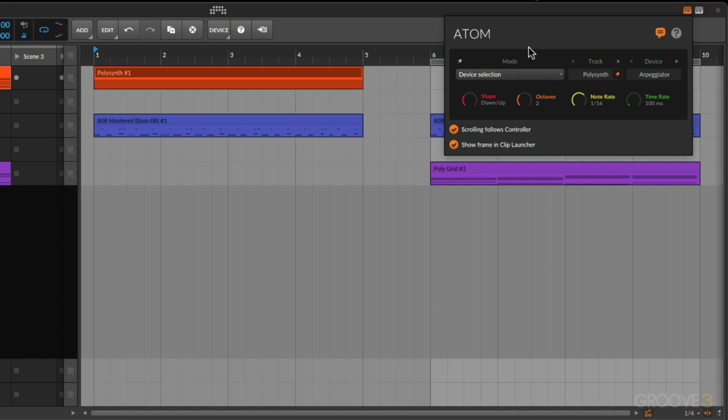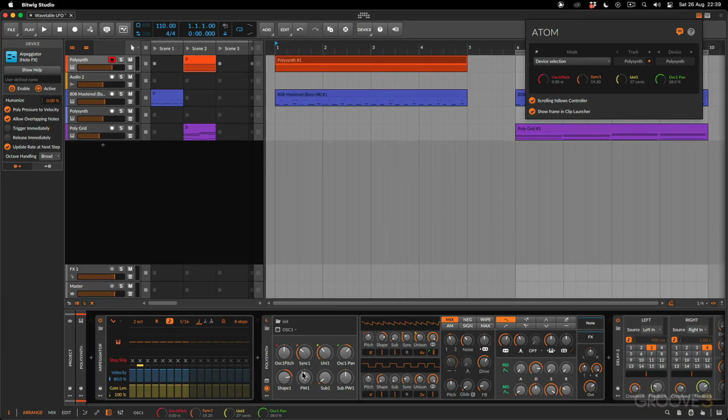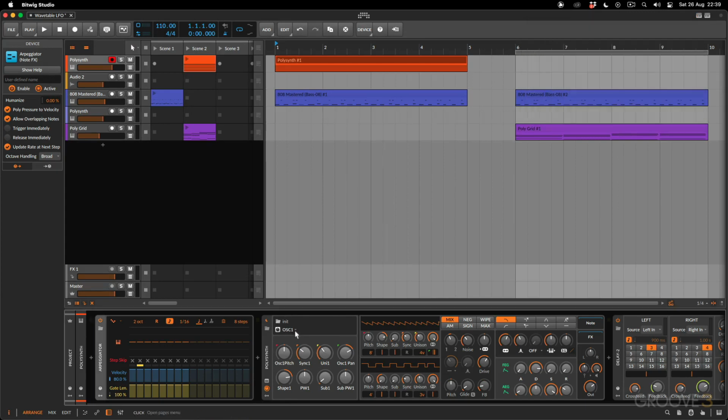And then, for example, I can go into, let's say, this one here, where I've got the oscillator 1 pitch, the sync 1, and the uni 1, and the oscillator 1 pan. And I can turn that fourth rotary dial on my PreSonus Atom, and that is changing the oscillator 1 pan over here. And these are obviously set up if you go over here and just click down here on this instrument and go into the remote control editors.